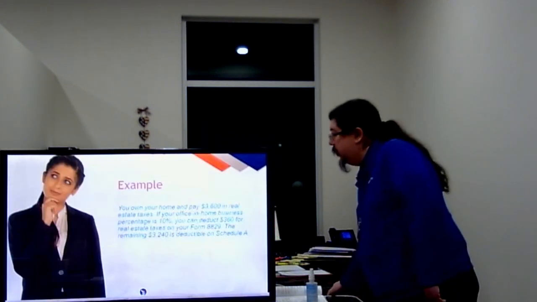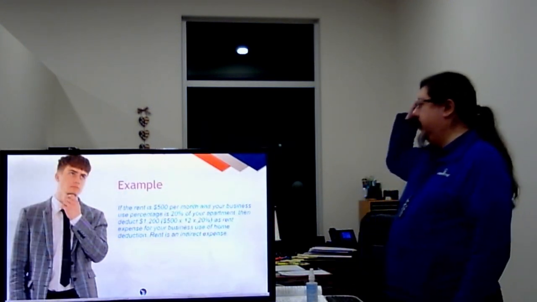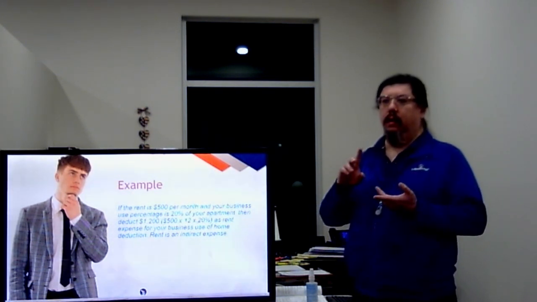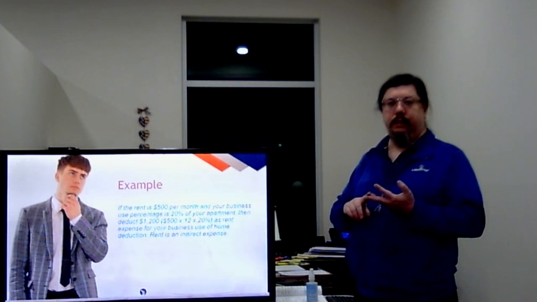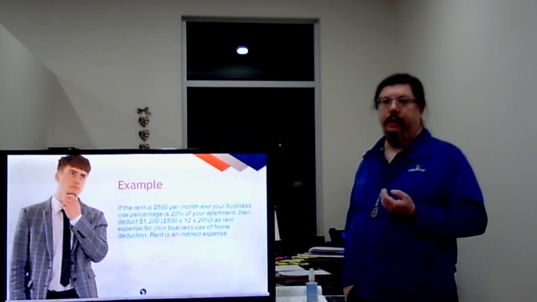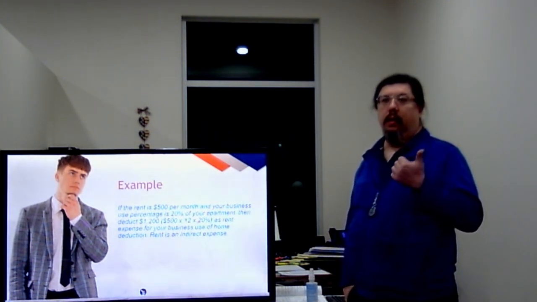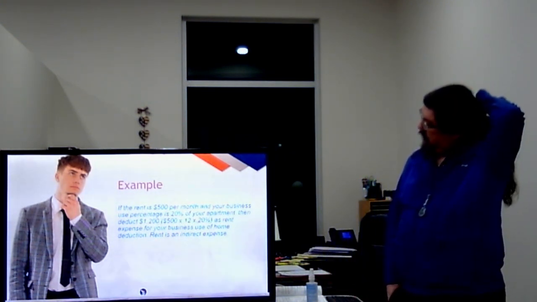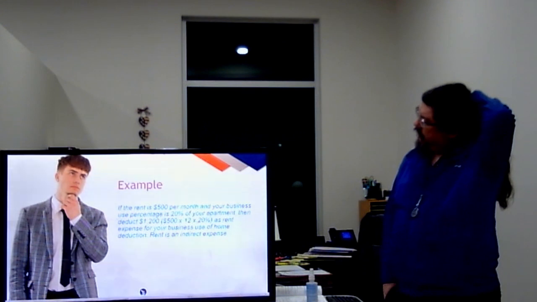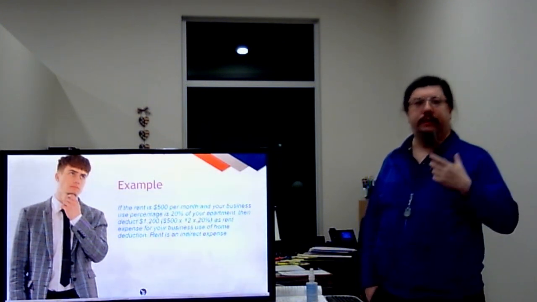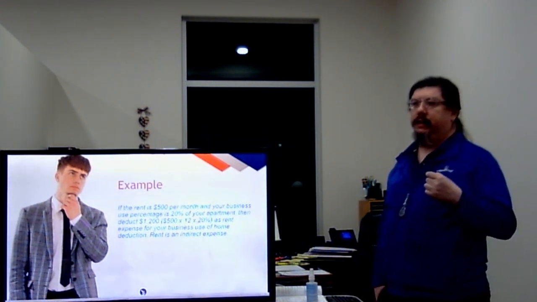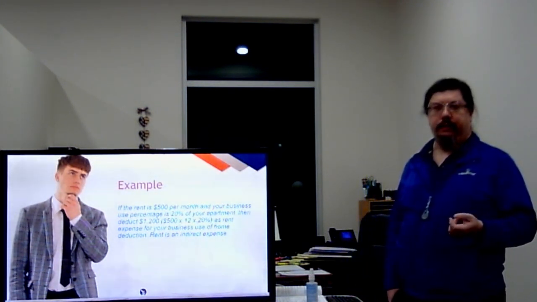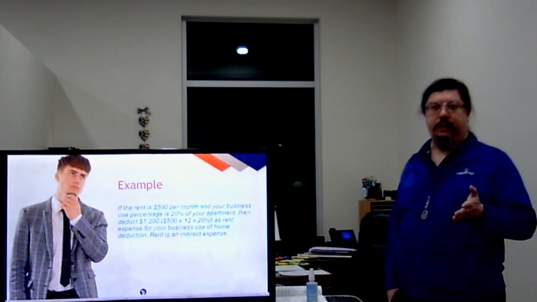Let's actually back up here. So, indirect expenses, the most common ones that we'll see are rent and utilities, mortgage interest and property taxes, and homeowners or renters insurance. If someone is renting, a lot of renters don't keep renters insurance, but we would normally expect to see rent and utilities as their home office deduction, and that would normally be indirect expenses.